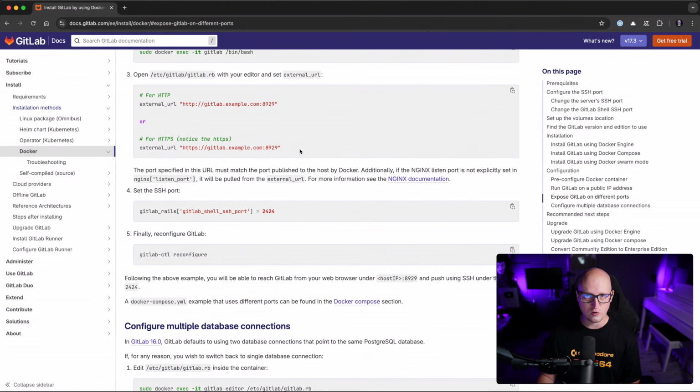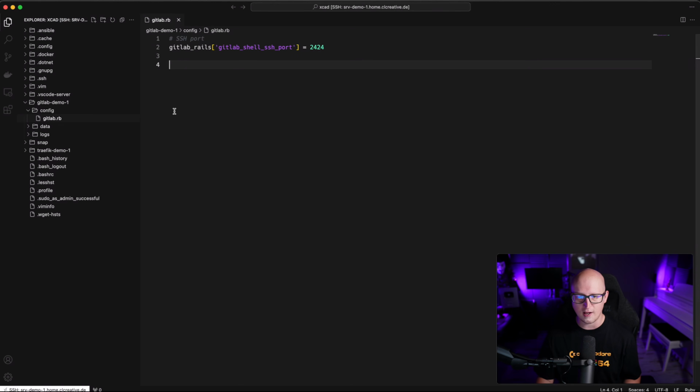I will also show you how to expose the GitLab service with trusted TLS certificates using my Traefik reverse proxy and load balancer. But just know that you could do it a couple of other different ways. You can look it up in the documentation if you like. But this is really important for GitLab to function properly, to set this external URL to the name where the GitLab service is accessible.